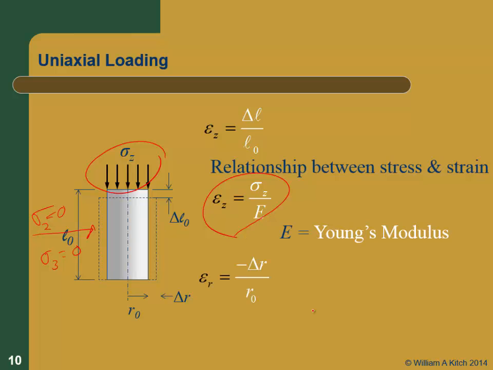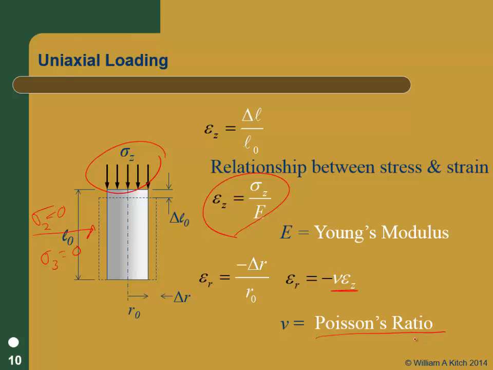The change in radius, this is when we squeeze a cylinder and it goes out in the sides, what do we call that? Poisson's effect, right? And we call it Poisson's effect because, back in that time, people had lots of time on their hands. If you were rich, you could think about these kind of things. Poisson's effect, which is a measured observed behavior, is that the amount something squeezes out to the sides when you push on it from the top is proportional, that strain is proportional to the vertical strain by some constant. Or we can rewrite that, and that's Poisson's ratio, because Poisson figured this out, and it's just an observed behavior.